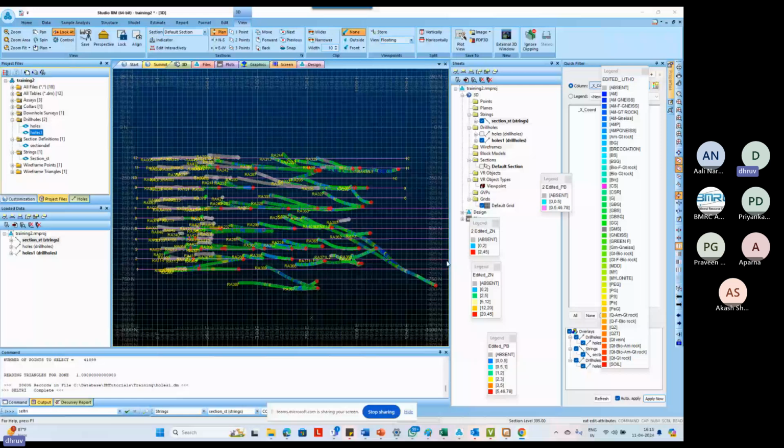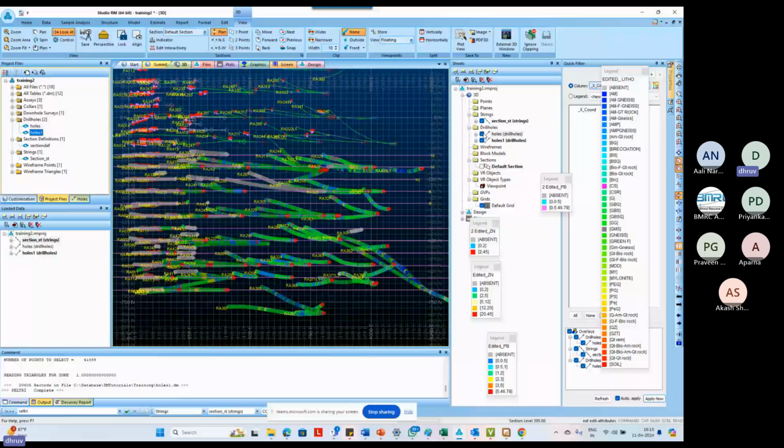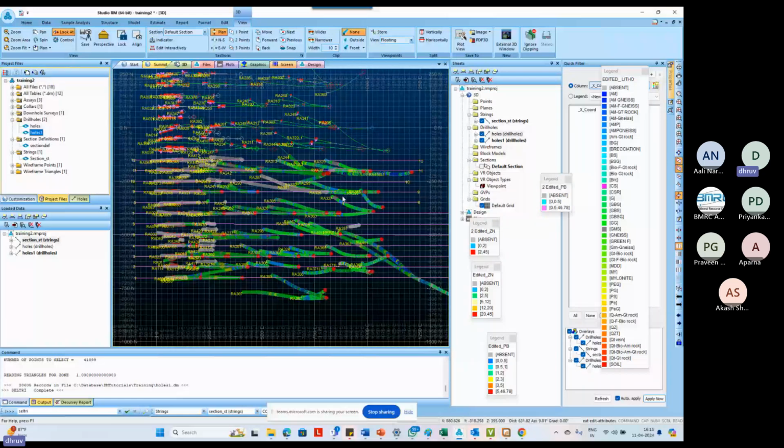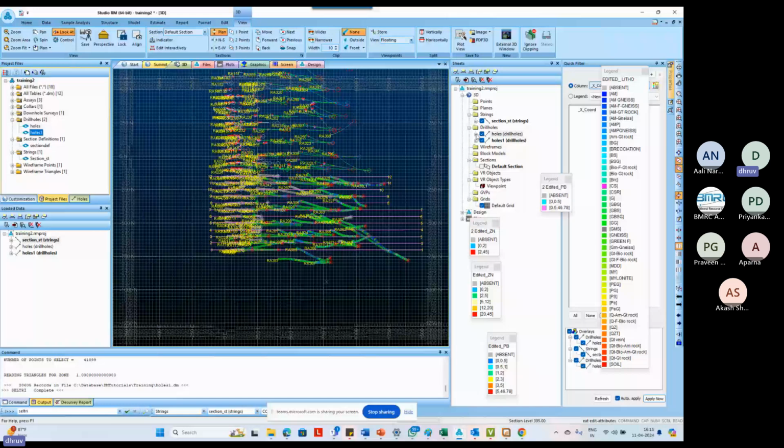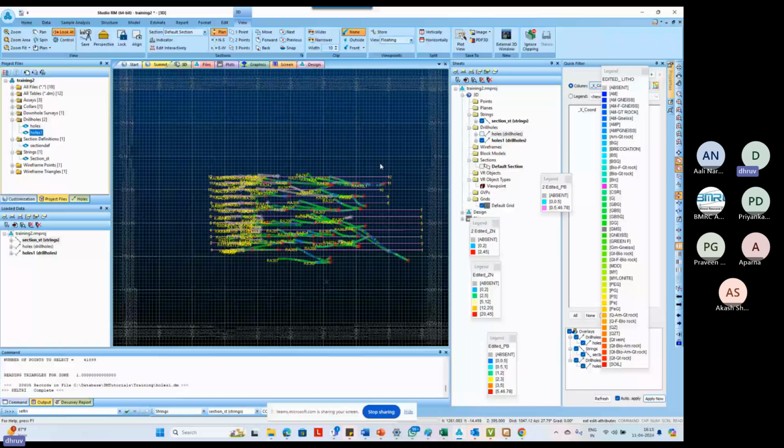So you can see what I did is here I have curtailed all the remaining holes because there are a lot of hole files. So we will be fixing up to the sections which we have created. There was additional detail in the northern side, so I have reduced it. So let us concentrate on this part only and see how we can generate the wireframe and do the modeling.